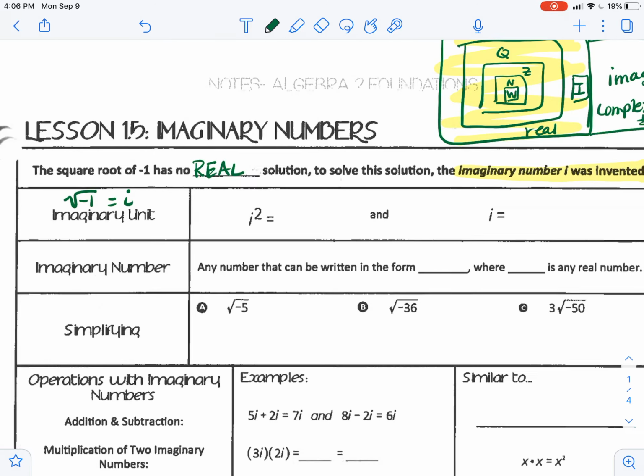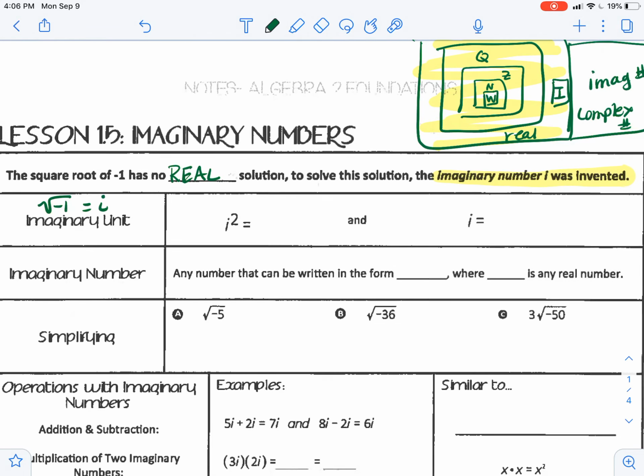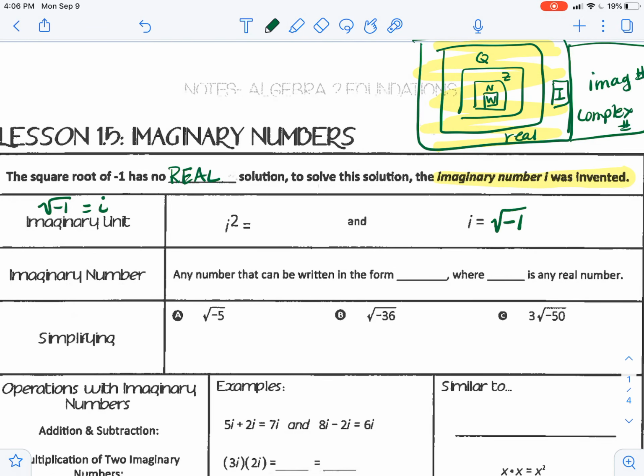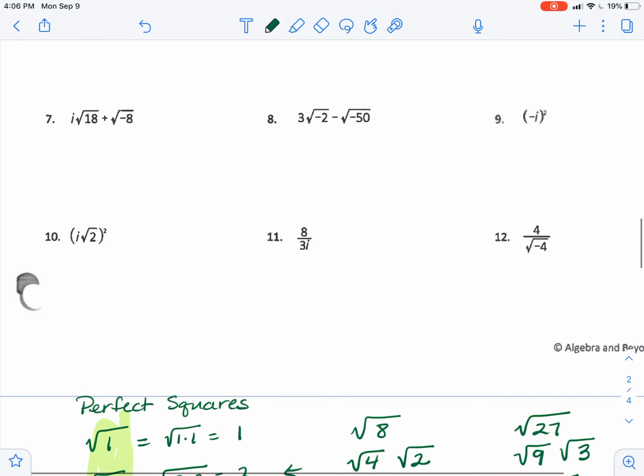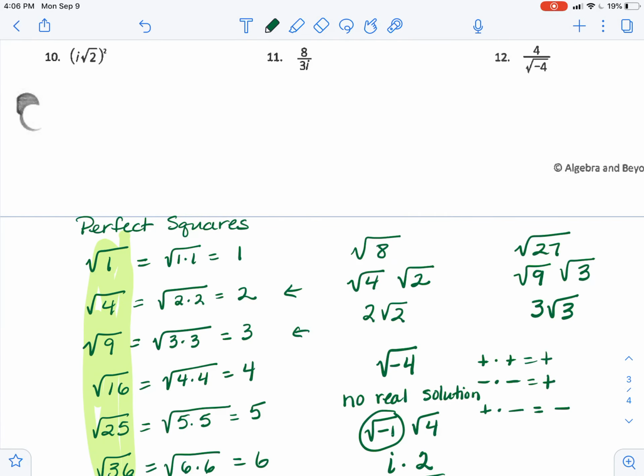And so the next thing we're going to talk about, and I guess we could put that over here, is what happens if we have i squared, okay? Well, if I have i squared, that really means I have the square root of a -1 times the square root of a -1. And if you go back to our definitions with perfect squares, let me just go back and show you. I said the square root of 4 was 2 times 2, which is 2. So whatever this is, is my answer here.